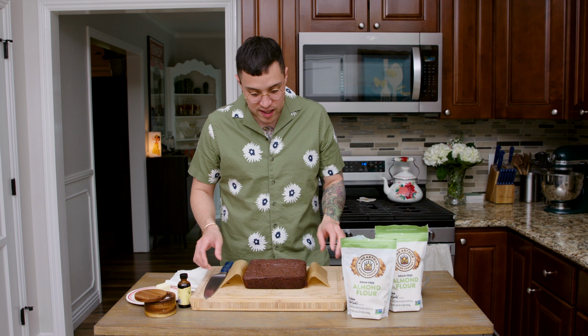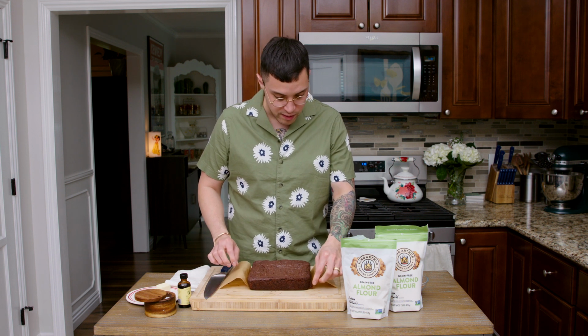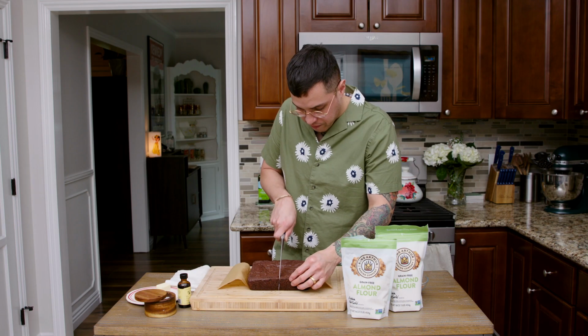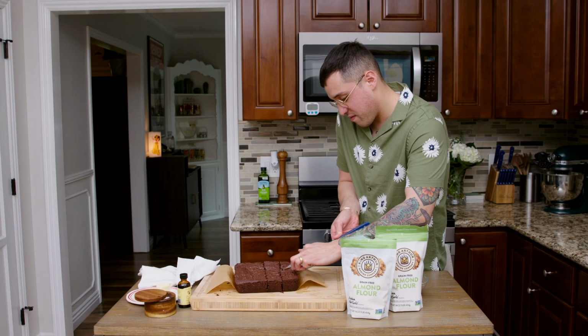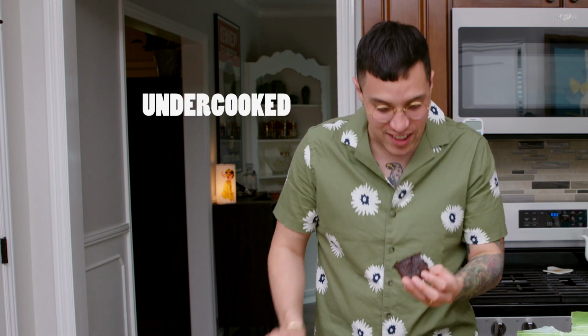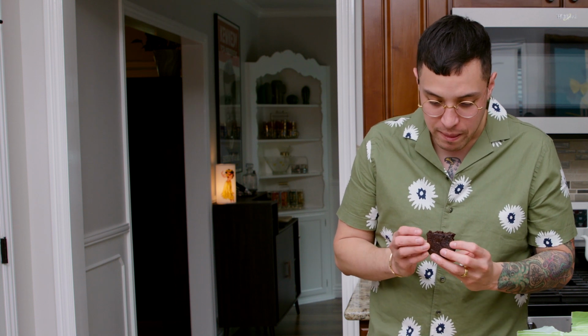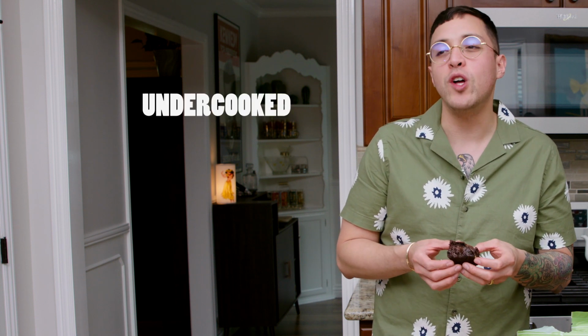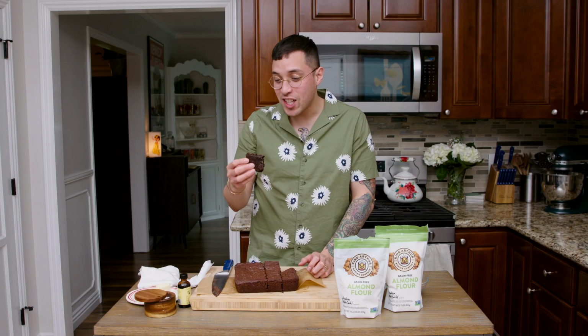Right off the bat, they seem very dense, but I think that's from the almond flour. I'm gonna cut them into smaller squares. Okay, maybe they're slightly undercooked. No, they look good. I think it's partly undercooked, but also there's a lot of chocolate chips in here, and the chocolate chips have melted. These are the brownies. They look good, right?